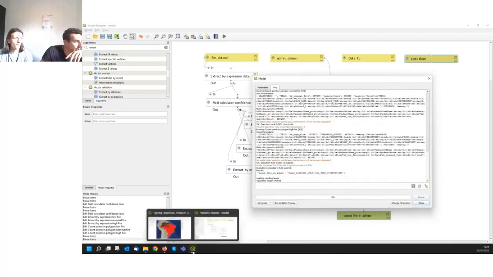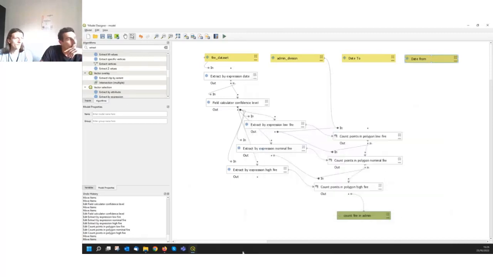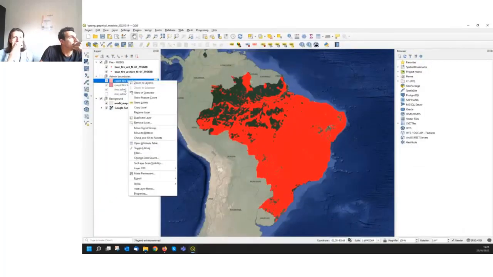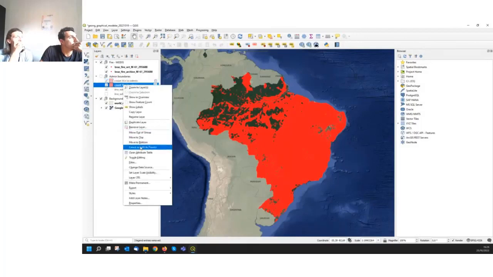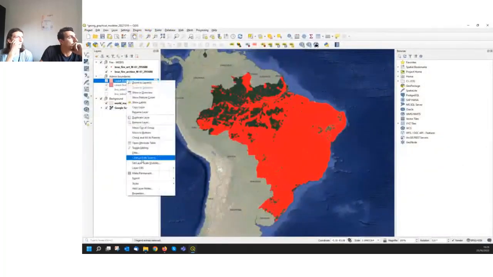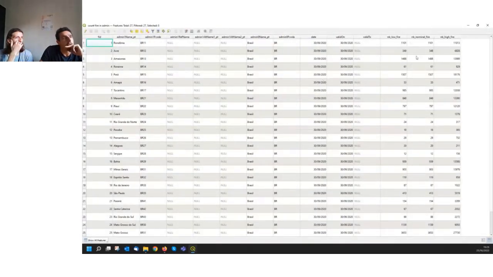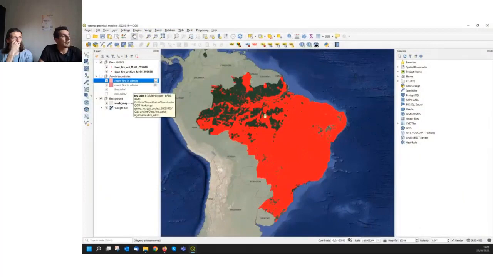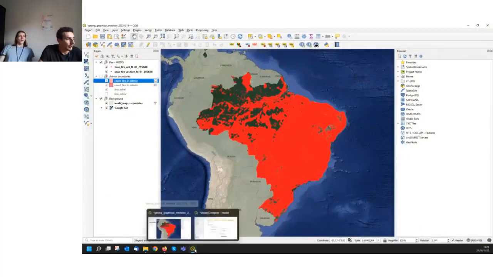So it's finished. So close the window and go in my project, and here I have my new one with the new numbers. Maybe this is not this one, the new one. Yeah, and we have the same range of number of fire by states. So it's where we stand.